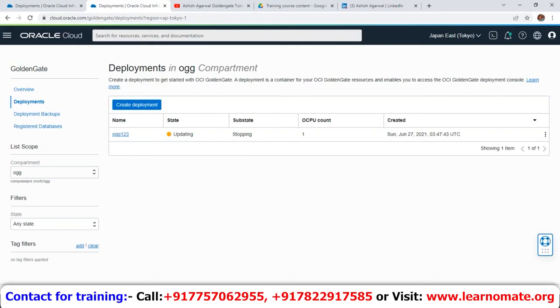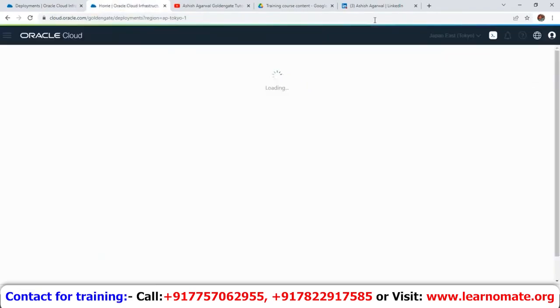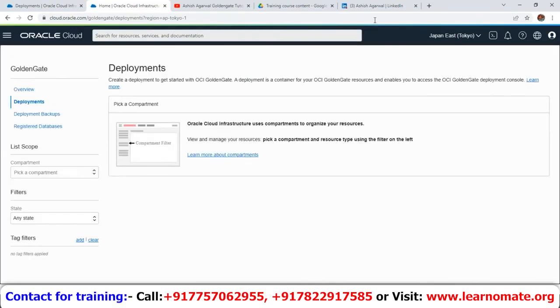So how do you select the option of whether to start or stop it? Click on the 3 dots here, and if the service is stopped, you will get the start button active. Stopping and starting may take a few minutes. It's not quick, because the deployment stops all the servers and then starts them as well.